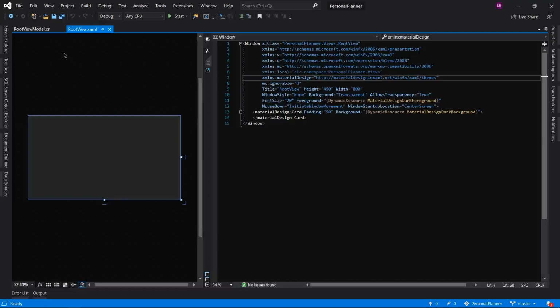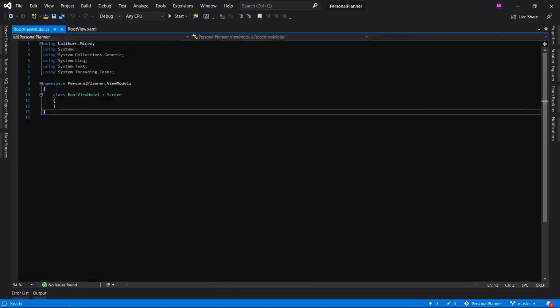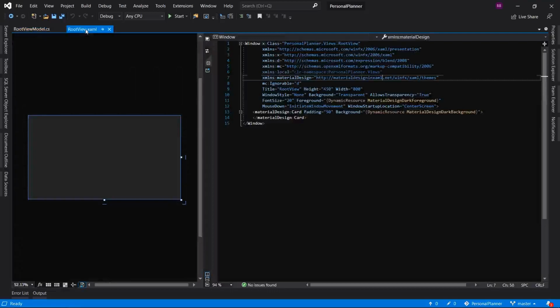So first thing I'm going to do is I actually need to change what this inherits. Basically, a screen just contains one set of data from a view, which was ideal for the login screen and for screens that are more complicated, you don't want to be managing all the data inside of this root view when it could be done elsewhere.